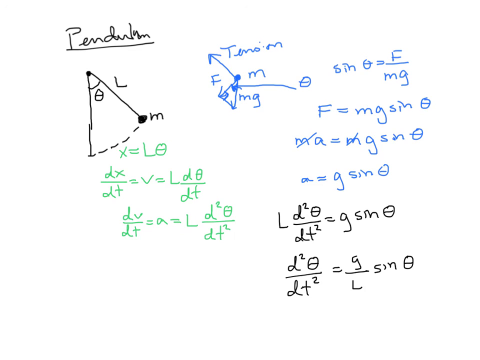Now, just notice that this equation is not linear. It has that sine of theta in there. And so this is something that's going to be a little bit more difficult to solve. I said that the other one you can do right now and you can. This one you can't do right now. And in fact, we might not get to an algorithm to solve this specific one in class. There are other ways to do this. You could approximate the sine of theta as theta and make it linear and solve it. That's done quite often. But as it is with the sine of theta in there, it is not linear and a little bit more difficult to solve.